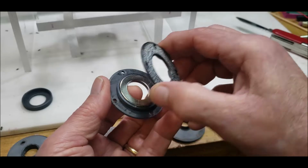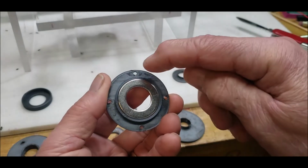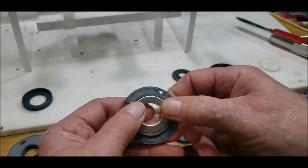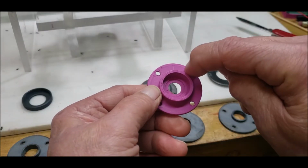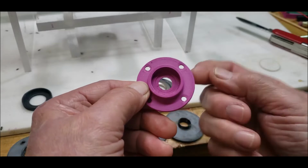And then I realized, wait a minute, because I was thinking I wouldn't be able to get, because normally when I bolt this down, I put the bolt through there, or I put the bolt through there, and then I have the nut.